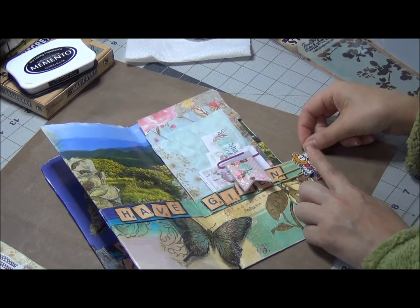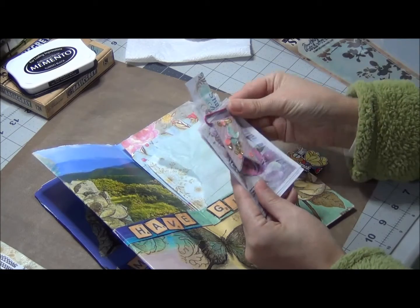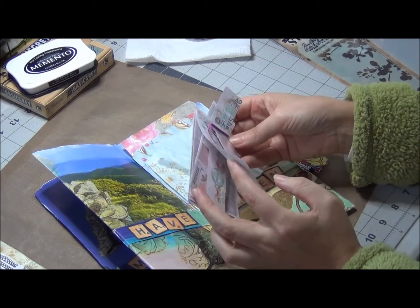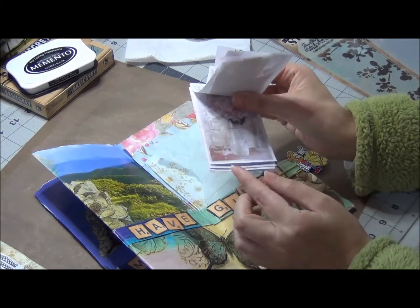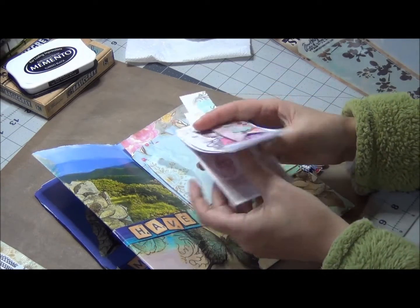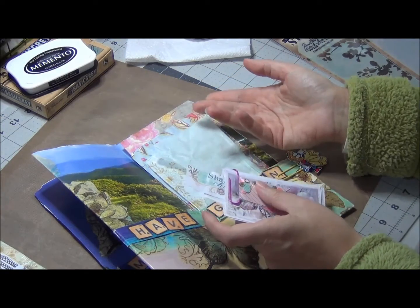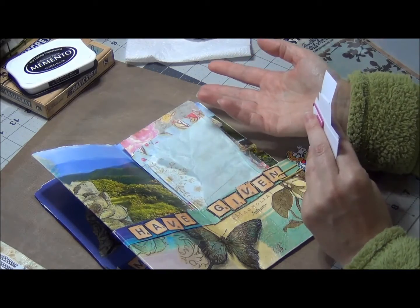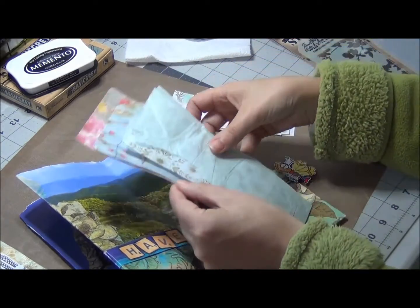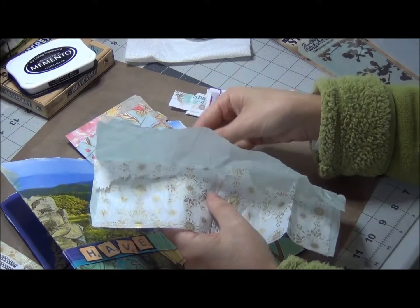And of course, here is this given, another bug that was given to me by Crafty Irina. And this embellishment, the paper clip, was also made by Crafty Irina. And I cut out some vintage prints, and those were given, but I purchased those a long time ago, and I just had them, so I consider it given. Given could be something that was gifted to you, or given in a swap, or you just swapped with someone. So basically, given. And these two tissue papers, something came wrapped as a gift. That's why I used those.